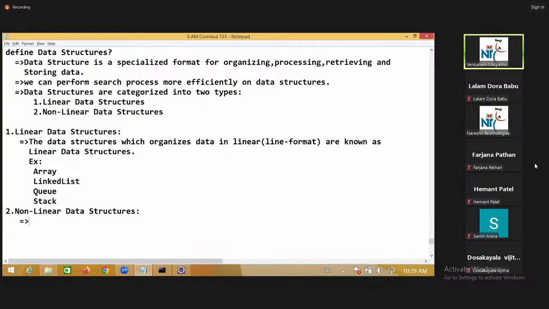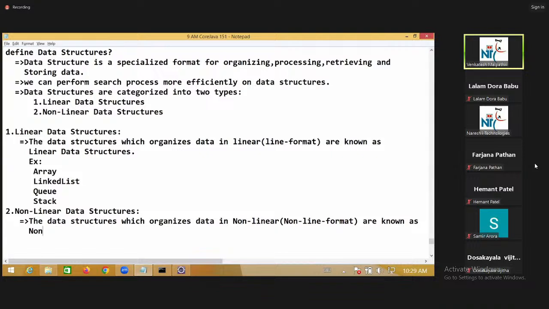Non-linear: the data structures which organize data in non-linear, meaning non-line format, are known as non-linear data structures.